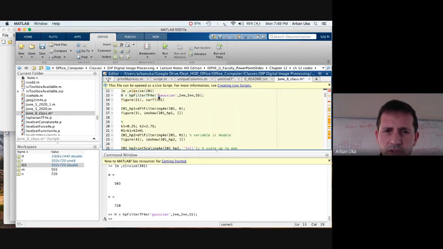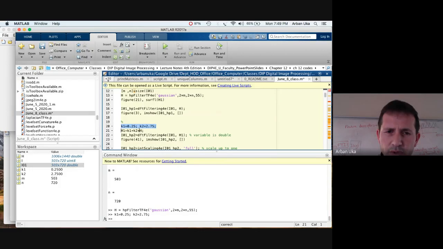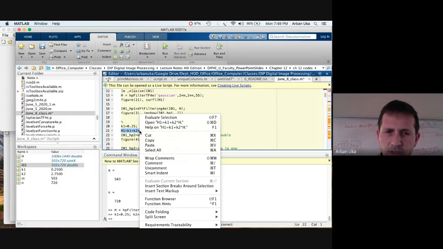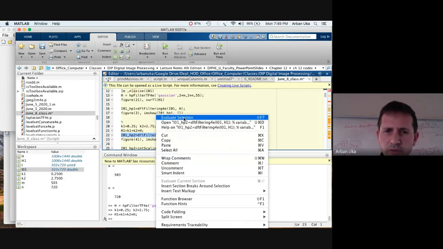We found this filter H, but it is 0 at 0. Then let's modify this one as we explained on the board, where H1 will be slightly better than the previous one. Now that we have a modified filter H1, let's convolve with the image in the Fourier domain.